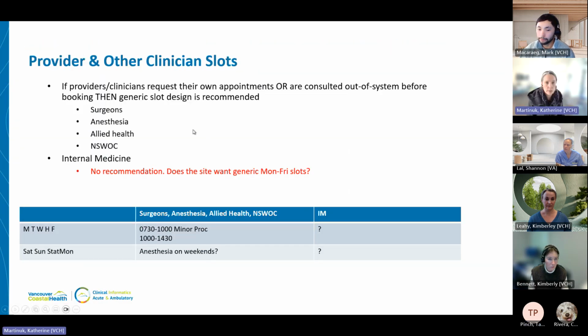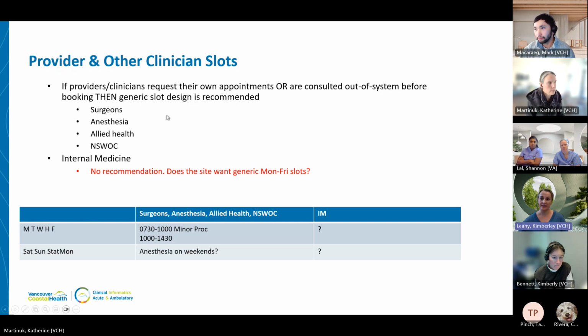As far as the other clinicians, we have to build slots for them as well, because they're also going to be resources. My recommendation for all of the other clinicians except internal medicine is just to have generic slots. With the surgeons, this is surgeons outside of minor procedures, so surgeons just in ACU, Kim, because they said they sometimes do follow-ups. So they will be in ACU sometimes. My recommendation is to just build generic slots because those clinicians are always going to be consulted or tell you when they want to come in. And so we don't really have any reason to build fussy slots for them. I think that's true for the allied health folks as well. You wouldn't book allied health to come into ACU without checking with them first to see if they can come. Is that right?